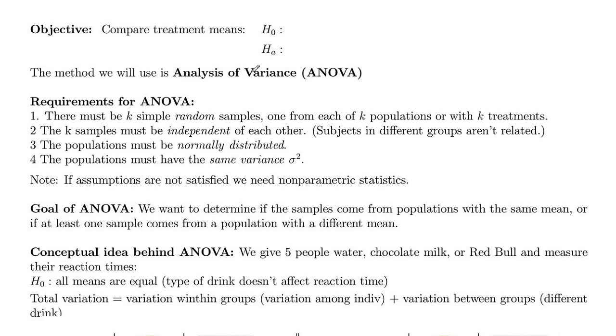So let's take a closer look at this idea of an ANOVA. What we want to do is compare different treatment means or different population means. Our null hypothesis is always going to be that all the means are equal. So mean 1 equals mean 2 equals up to, say, mean k. And then the alternative is going to be that at least two means differ. So the opposite of "not all of them are the same" is "some of them are different."